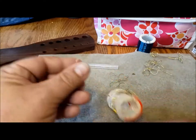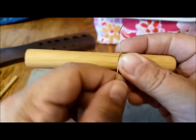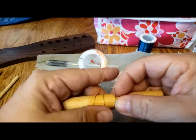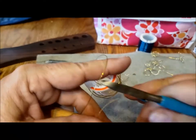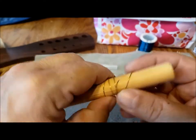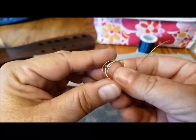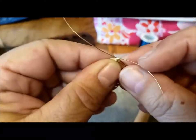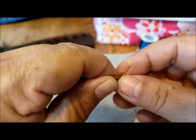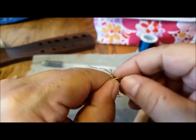Some instructions, sorry, not some people, have you say, okay, 1, 2, 3, 4, and then cut it off, or 5 if you're going to do a 5-strand braid, and then you've got to twist all the petals into shape. I suppose you could wrap it somehow. Anyway, I find this always gets me into some sort of trouble where I don't end up with everything the way I should.